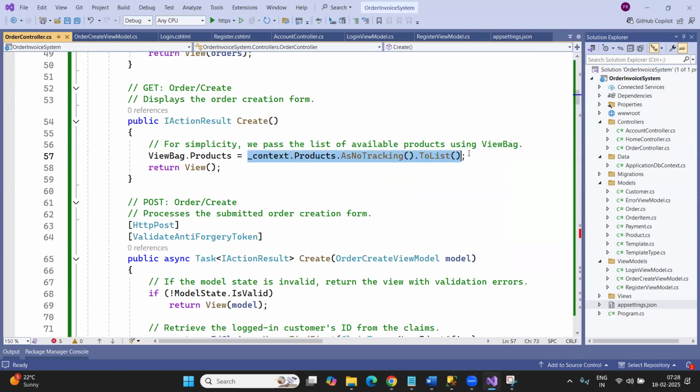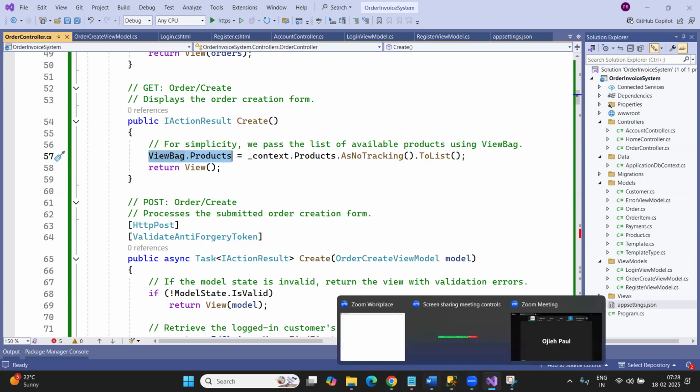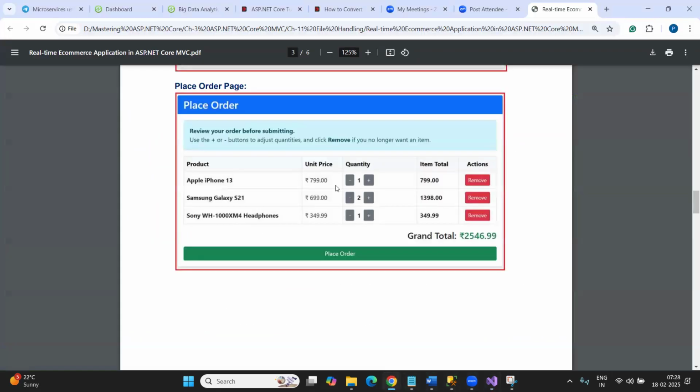First of all, whatever items are available, I'm fetching those items, and then I'm creating the view. From this ViewBag.Products, you can say this is going to be your cart items. From these cart items, I'm going to create this view.